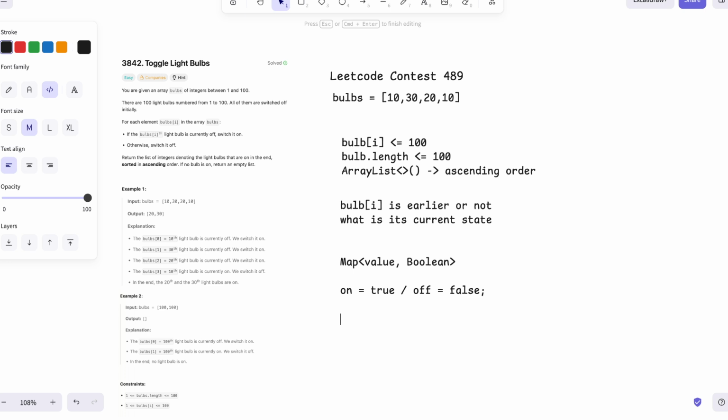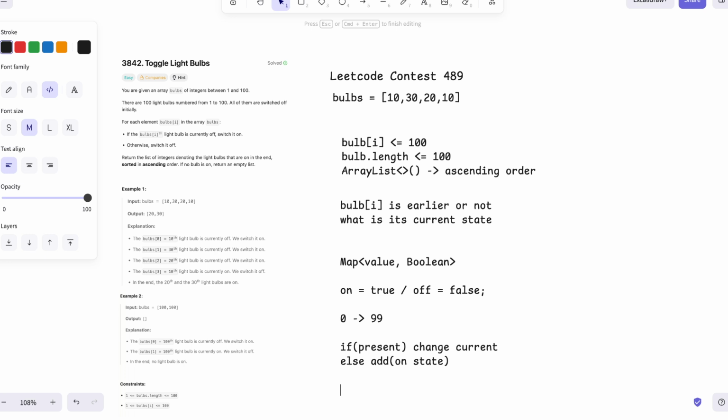So going from i equal to 0 to the length, 99, what I was checking is if it is present, then change the current state, or if not present, then add it with on state.